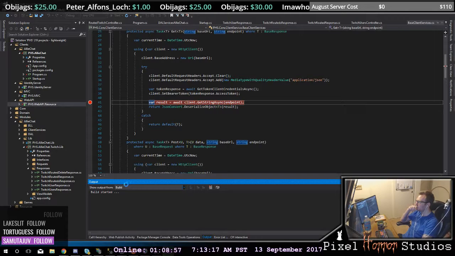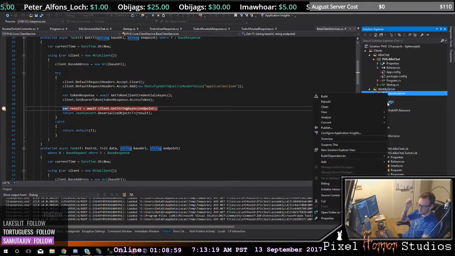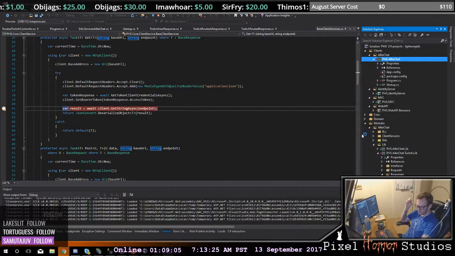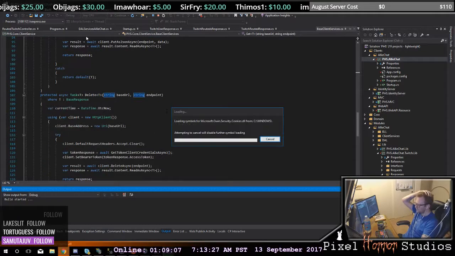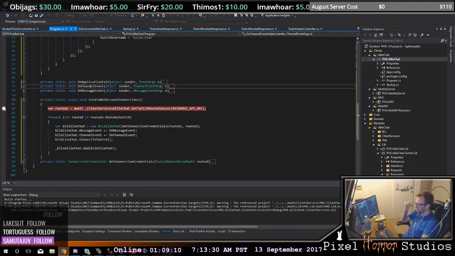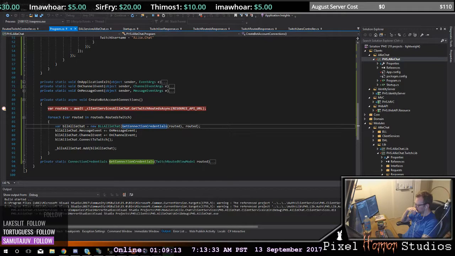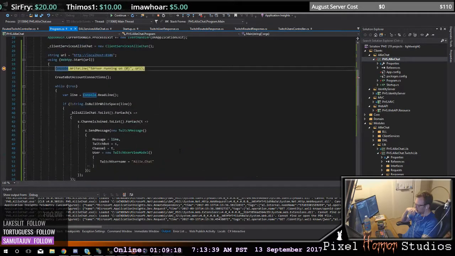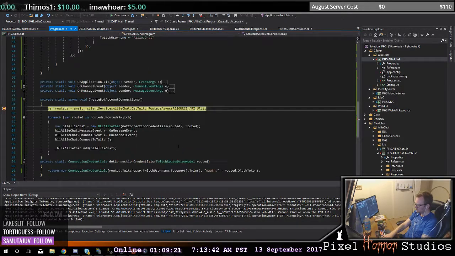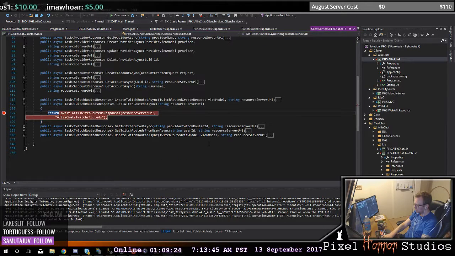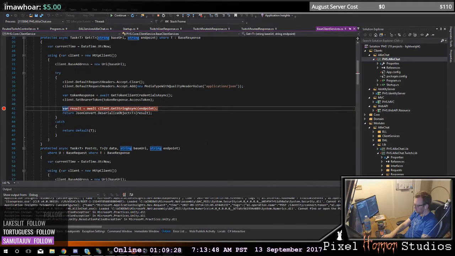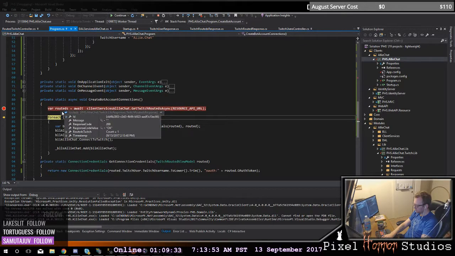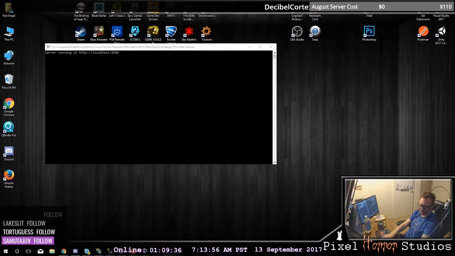1, 2, 3. Some weird stuff happened here. Okay, we should have one, and we do. I'm going to check to make sure that we got all the data in there.